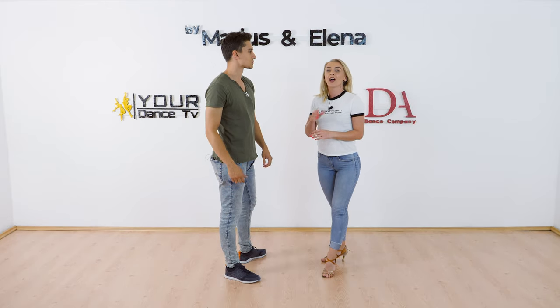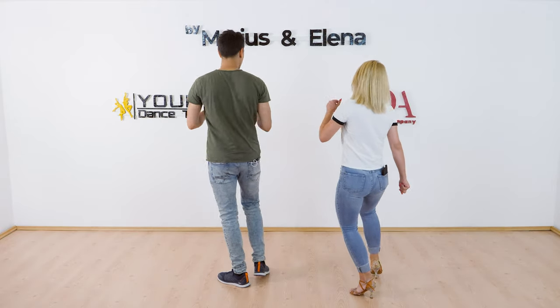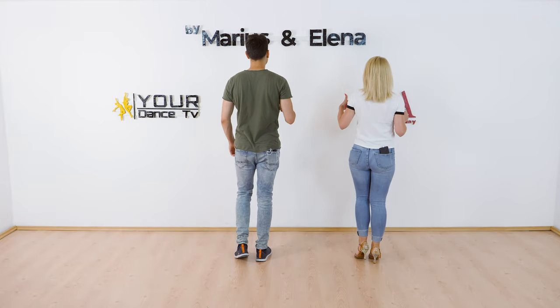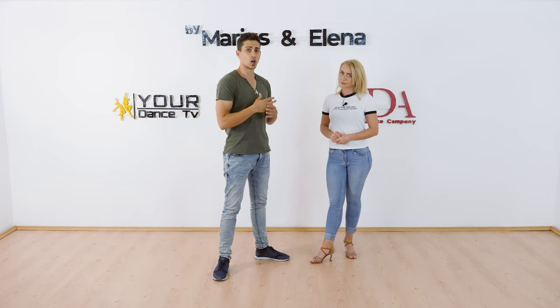Now we are going to show you how to practice along these openings. Okay, we are going with our left backwards. So open, open, open, and do the tap. Once again. One, two, three, four. So we've started with the back break on two, and we've added those openings.